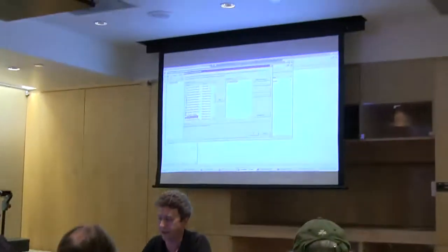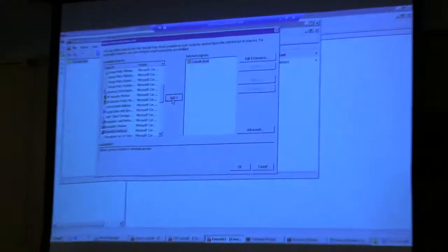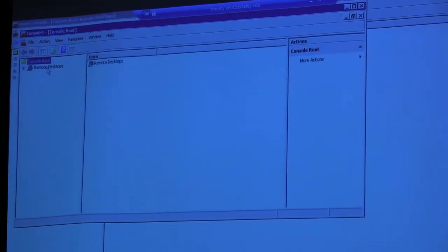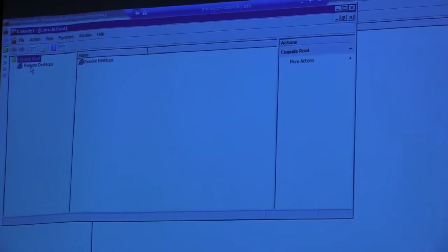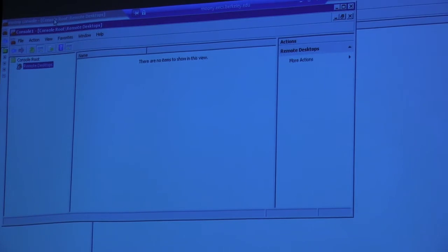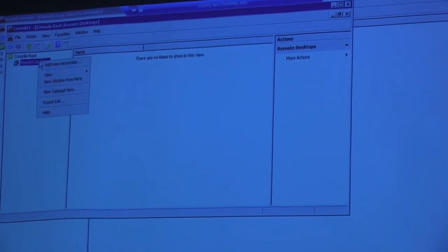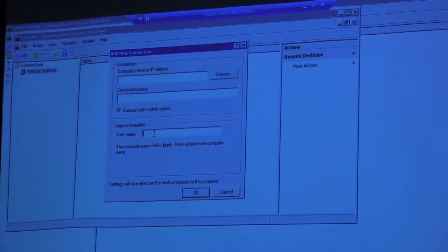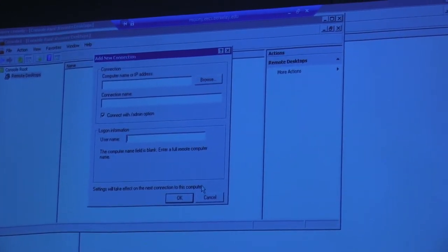That's right. The nice thing is that if you see that it's possible, then you'll know that we can Google for it and figure out what I have to add to make it work. So in this case, here's the empty MMC, and I can add the Remote Desktops snap-in, and then say OK. And then it's ready to go with no clients yet. But you can just add individual connections. And the nice thing is you can change the username at will there.